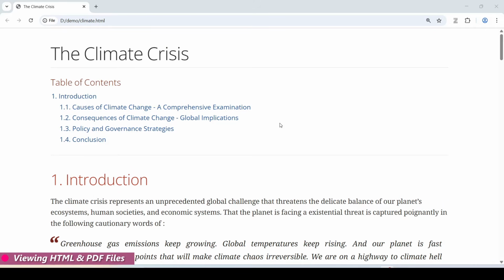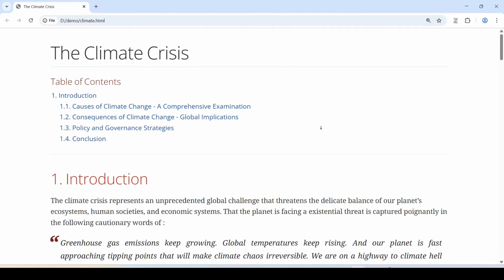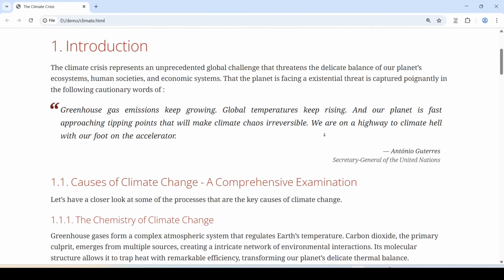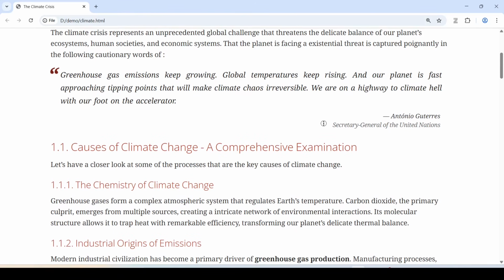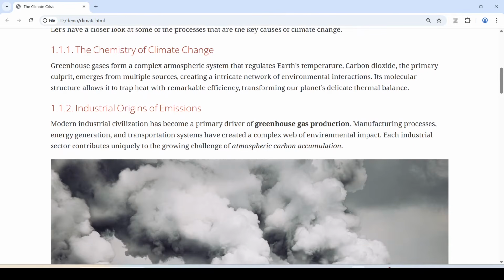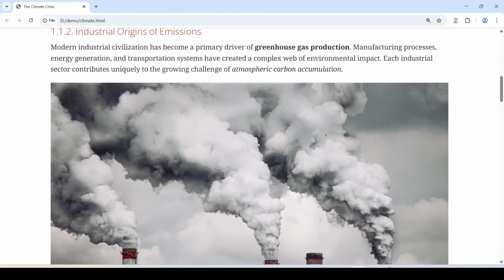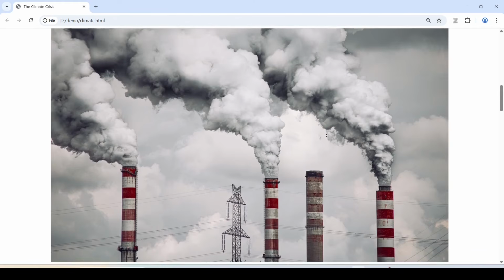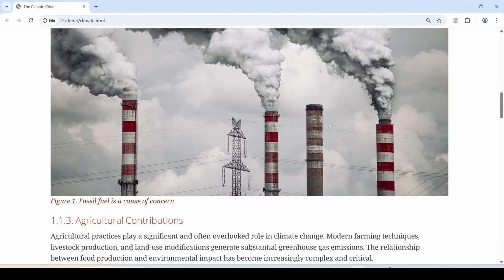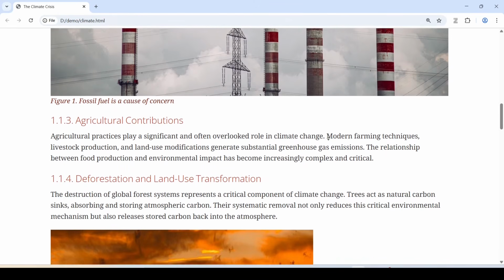So Asciidoctor has produced this very beautifully rendered HTML. You can see the table of contents at the top. We haven't done really much to produce this particular file. This has all been styled by Asciidoctor. As we scroll down, you will see that we have our quote here, and this has been beautifully presented. All headings have their numbers, section numbers are there. As we come down, you will see the figure, and the figure has been properly numbered. This is figure number 1, and it's looking really beautiful, polished and professional.